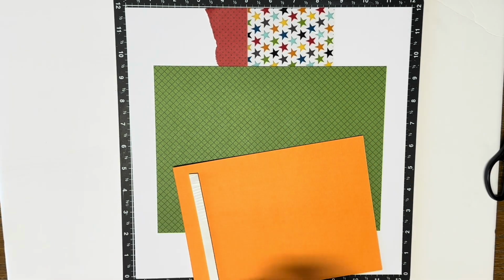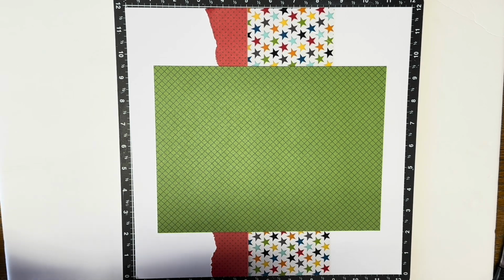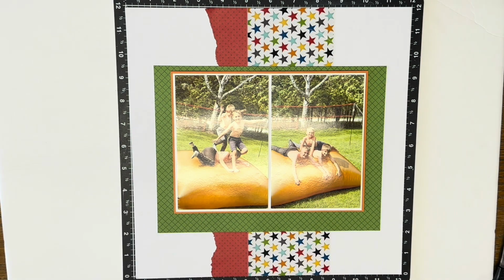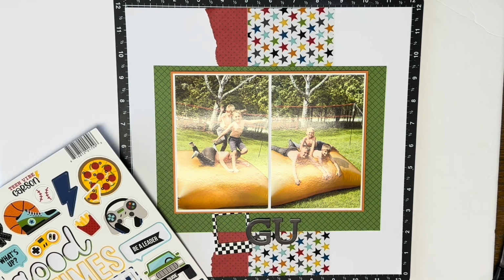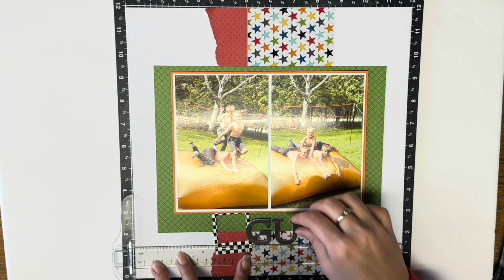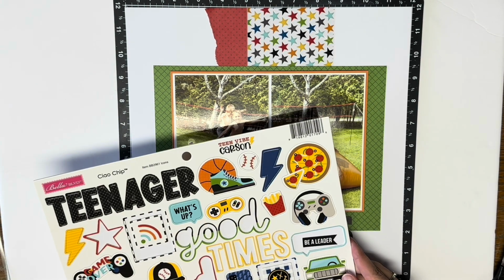If you can't tell, I'm actually not in my she shed for this layout. It is in the teens and single digits with the wind chill. So I decided to bring it inside, and I was just scrapbooking at the kitchen table. So the lighting and the backdrop is a little bit different than normal, but that is why I'm not quite ready to move inside for the winter quite yet. The Christmas tree is up still, and that's where I usually will place my table. So we're kind of waiting. On warmer days I can make it out there, and colder days I'm going to have to be inside a little bit.